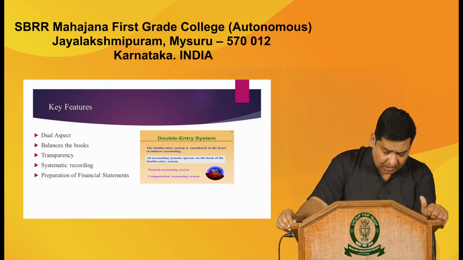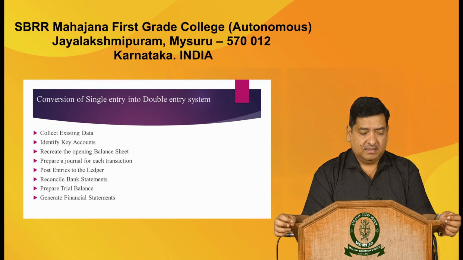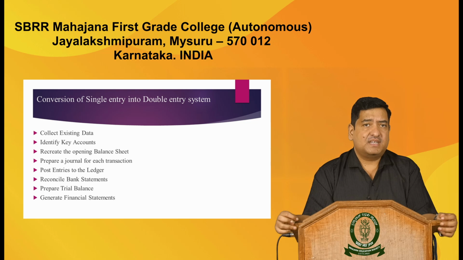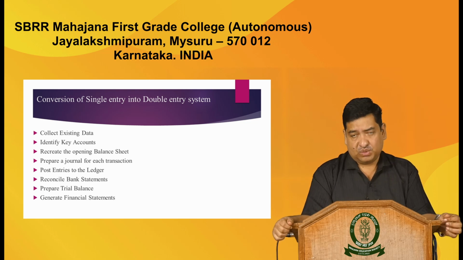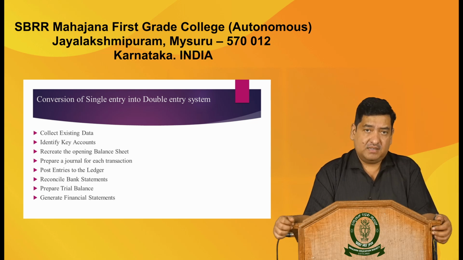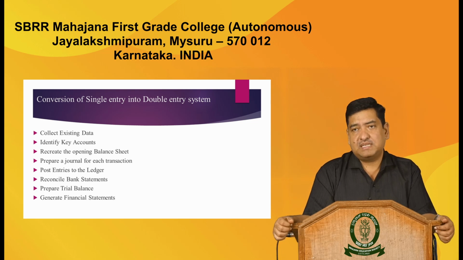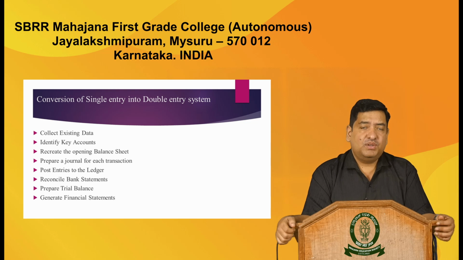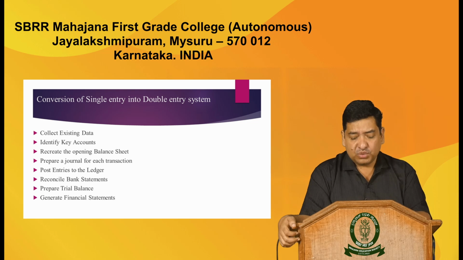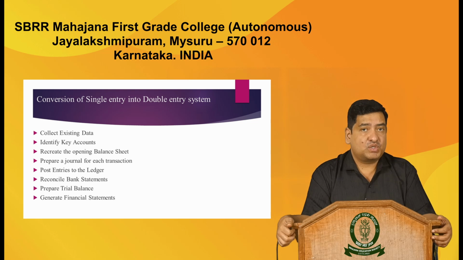Now, after understanding the single entry system and the double entry system, I hope I have cleared the concept of both. Now, how in the examination are you going to solve the problem? You are given transactions and you have to convert that single entry system into double entry system of accounting. Now how to do that conversion?